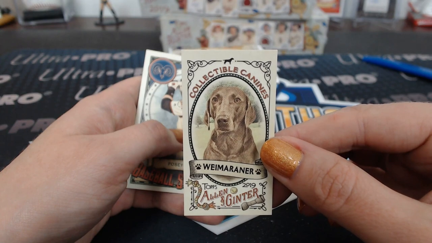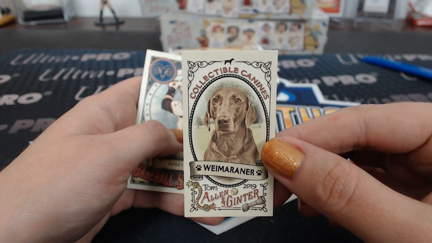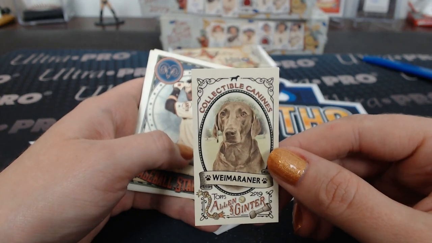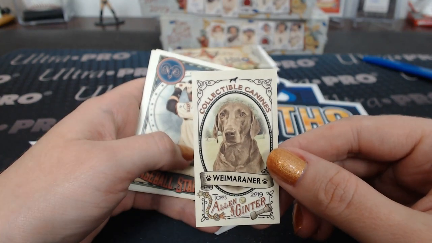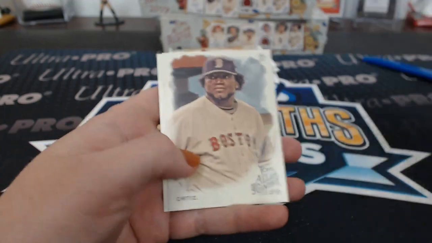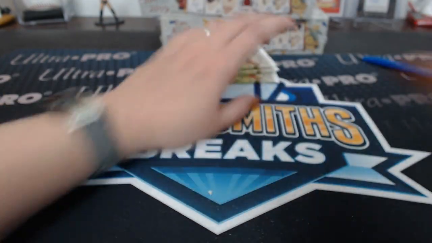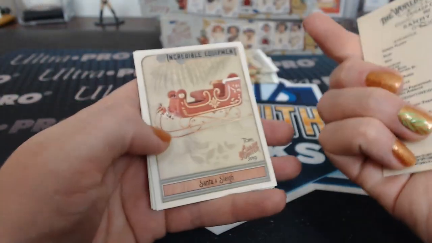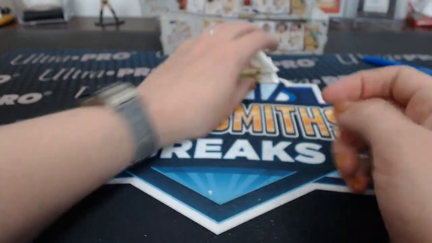Do it. Weimannier? Right? Weimannier? I can't remember. Weimariner. God, that's impossible. I don't know why it's so difficult for me to learn things. Learn names specifically.